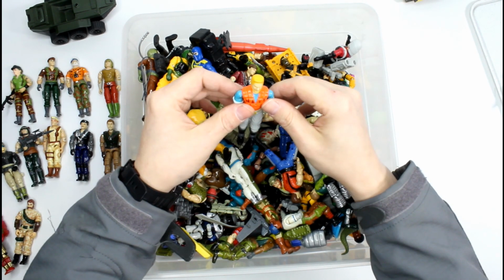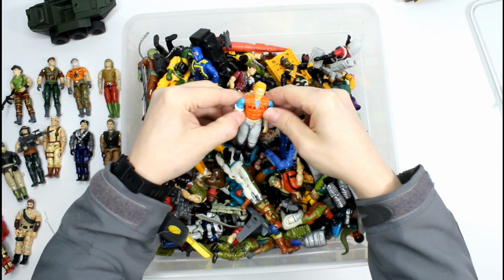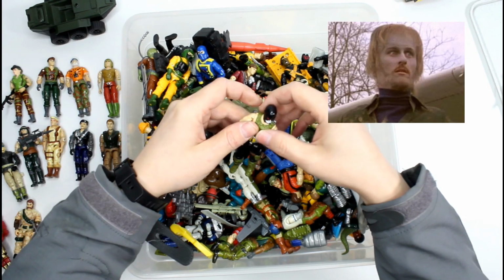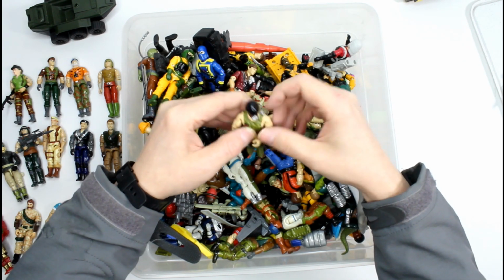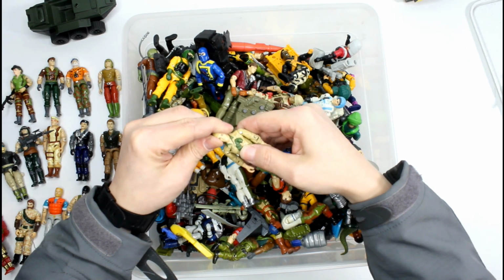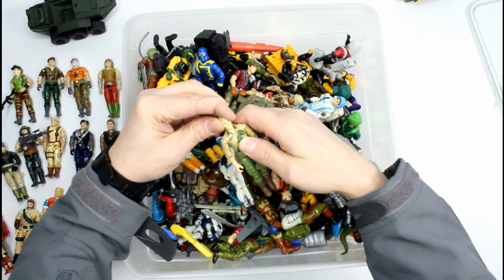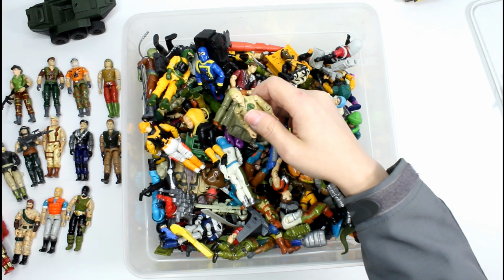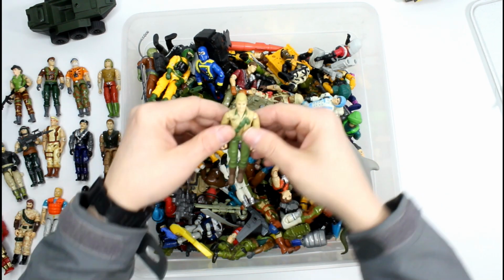Topside, very terrible haircut. He always reminded me of that zombie in Dawn of the Dead that gets its head severed by the helicopter. Crocmaster, ooh wow. The O-ring on this guy feels like it's about to snap. Duke, this is the version 1 Duke, and it's the earlier version I believe where the head only turns sideways. I'm sure I've heard they've made one where it also does the up and downness, but who knows, I'm not entirely sure.